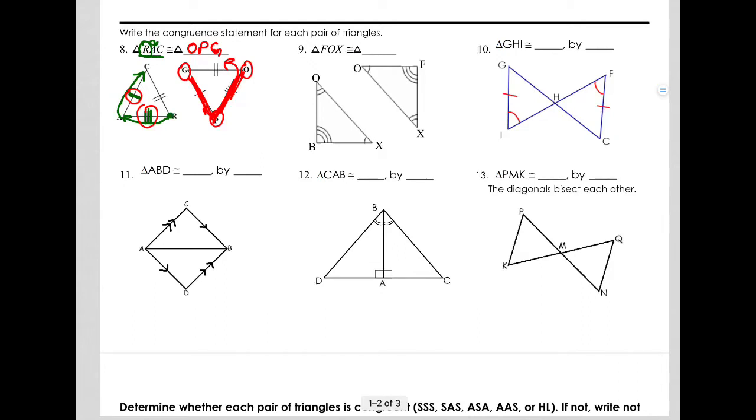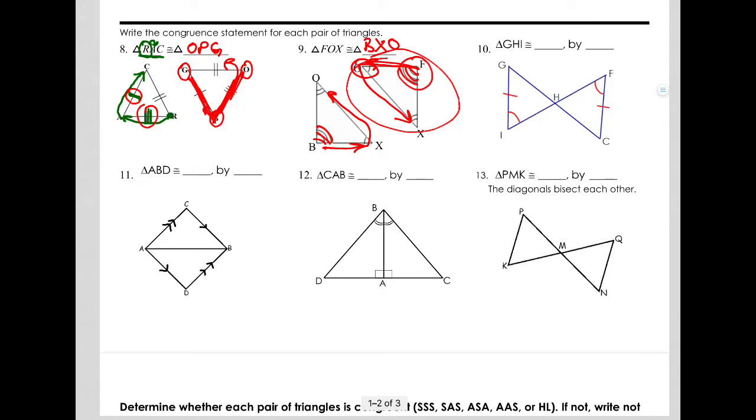Alright, so number 9, FOX. So it's starting in the second triangle here. F is with the 3 angle marks. So we're starting at the 3 angle marks. So I know I'm starting at B for the second one. Then FOX, so F to O, then goes to the 1 angle mark. So in my corresponding triangle, I need to go to the 1 angle mark. And then FOX. Then it ends at the 2 angle mark. So that'd be O in that corresponding triangle.